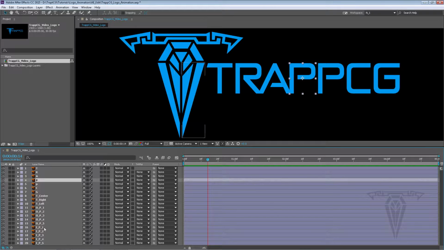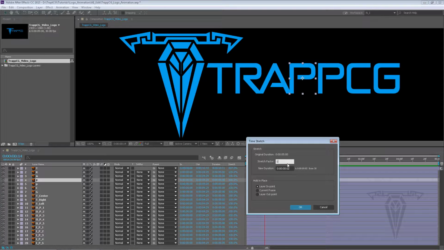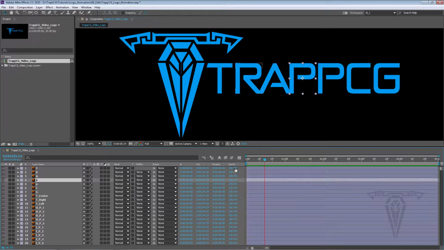All right, so moving forward, the last option, click here, gives you the time code display. So you have your in, out, duration, and stretch. You can actually just grab this and decrease the length of the individual layer. So let me set this back to 100. Clicking on it allows me to manually type in a number. Okay, is there anything else? Nope, so let me go ahead and start hiding some of these.